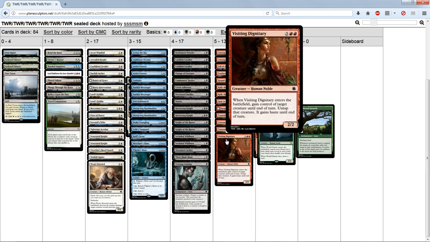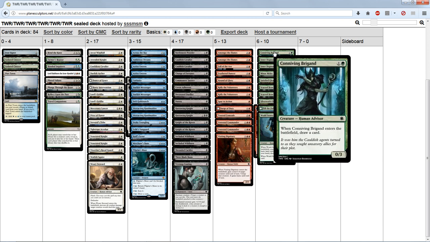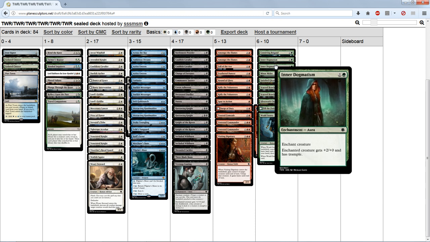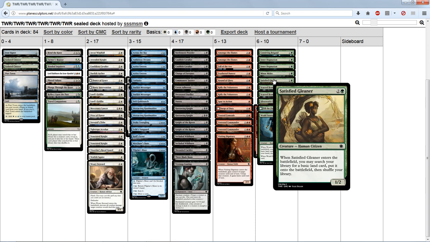Wow, Visiting Dignitary, and then gain control of something. Yeah, that was really good. And sacrifice it. Man, this might be a really tough build. Conniving Brigand, Brigand, whichever, enters the battlefield, draw a card. Inner Dogmatism, sure, whatever, not a great aura. Minor melee, fine removal. Satisfied Gleaner, good ramp.